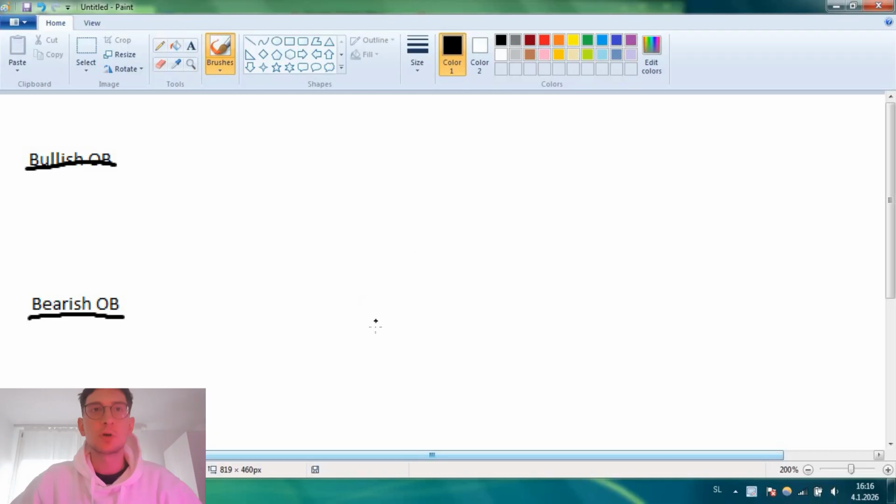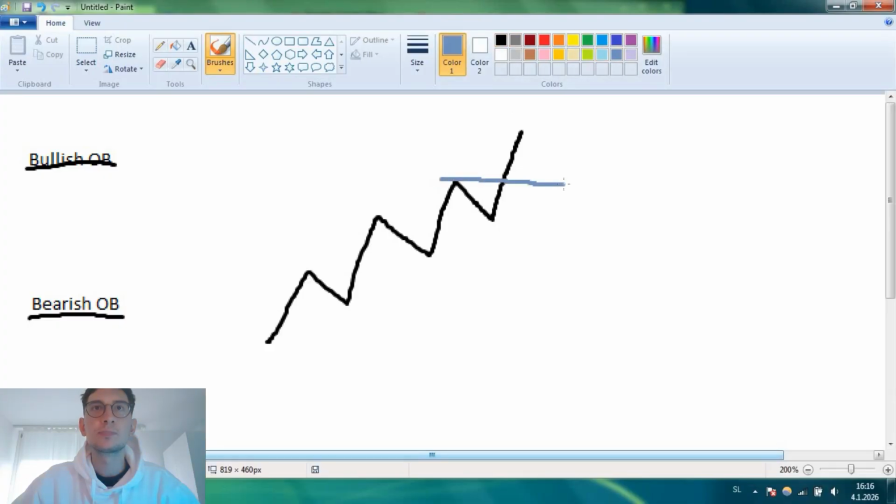So what is an order block? Just to quickly explain. Let's say we have an uptrend, it's easier to draw, okay? We have an uptrend, and then we go up, all right? We sweep the liquidity, and then the price goes down and breaks structure right now here, okay? So once we have break of structure, we can confirm that we have swept liquidity, and we can confirm that this is now an order block, okay?